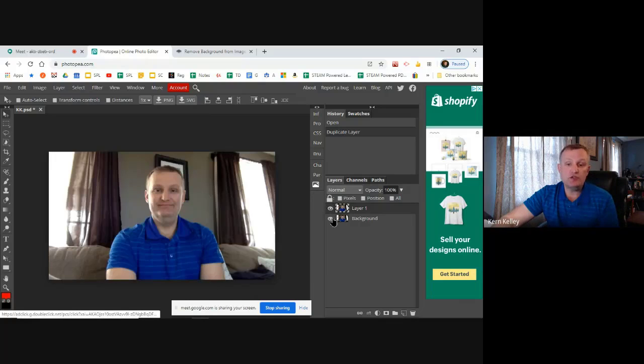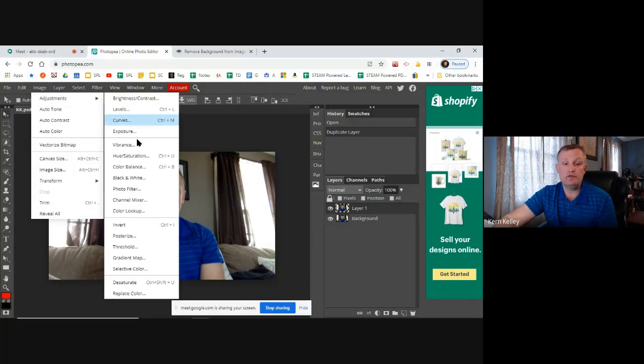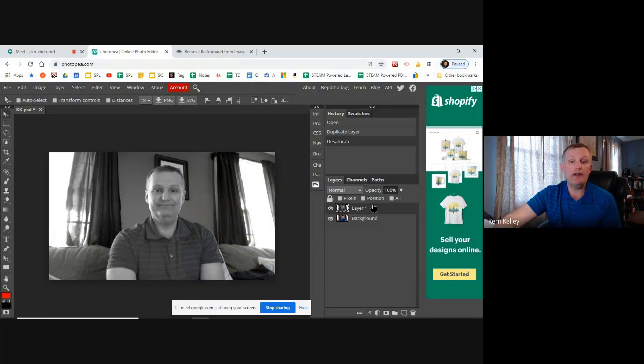And so in this case, we're going to turn these on. Now, my top layer right here, I'm going to change that to black and white. So I'm going to take that layer, go up to Image, Adjustments, and Desaturate. Saturate means add color. In this case, we're going to desaturate to remove color. So I've got my top layer right here with no color in it, just black and white, and the bottom layer right underneath it with full color. Again, they're exactly the same except for the color.